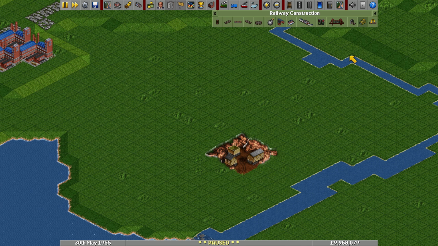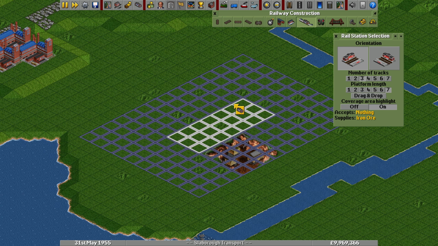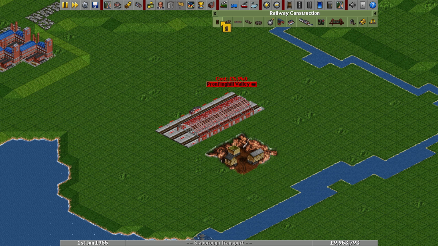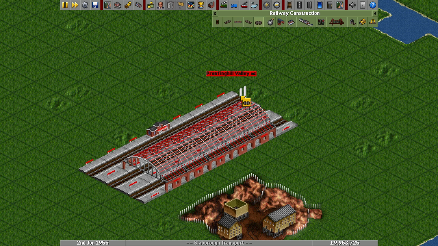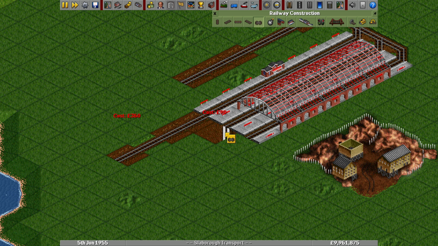Whilst we converted our basic Ro-Ro stations into terminus for the towns, this is one way I would do a Ro-Ro station for an industry. I'm going to have 3 tracks next to this iron ore mine to make sure that I can pick up all the stuff. Then I'll have a turn afterwards, it's quite a sharp one, but never mind, and then we'll get the tracks coming out the other side.